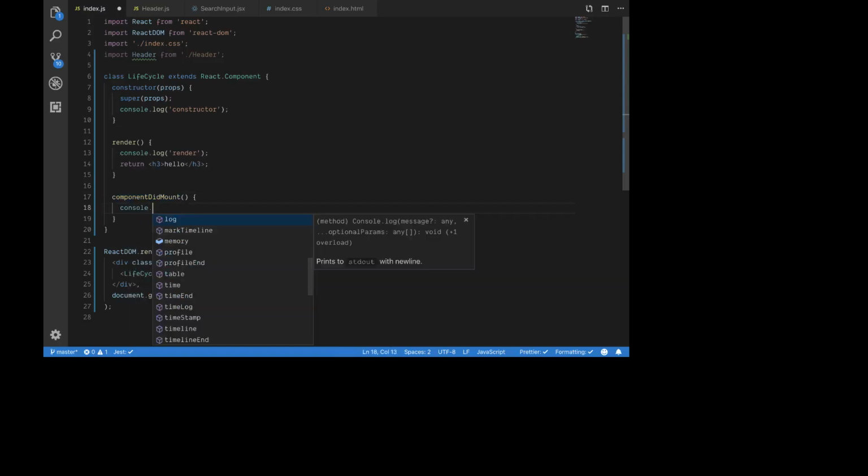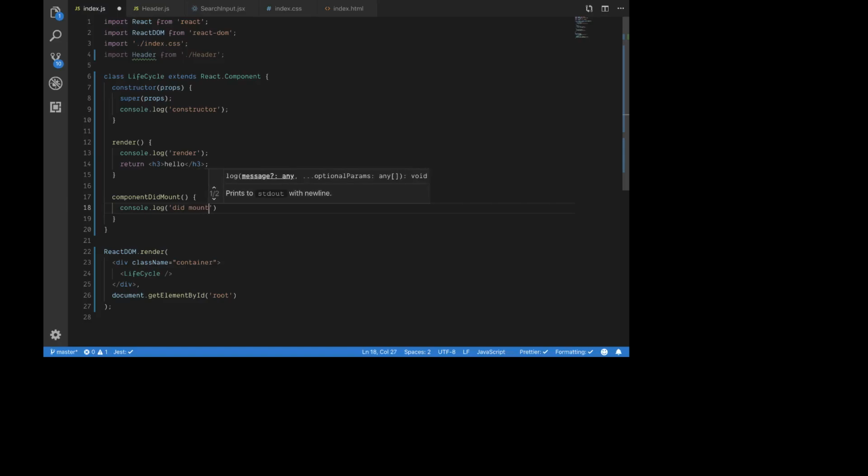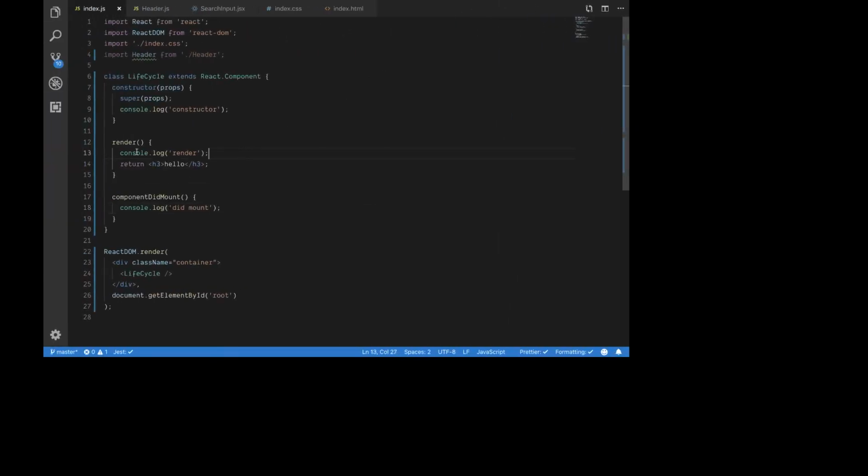So we can say console.log didMount. So constructor, render, didMount. This one is called first, this one after, and this one after. Because when you call it on the React DOM, you call all the methods inside. So you don't have to mention them or call them. It's by default. It's like render. We didn't mention render, but React said if you want to render something, call it render. If you want it to run after the render, call it componentDidMount.